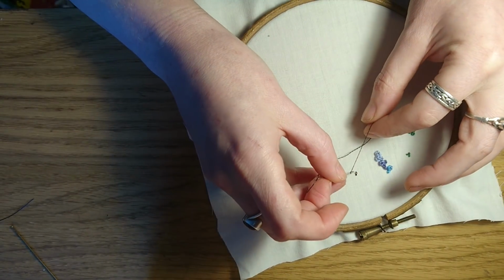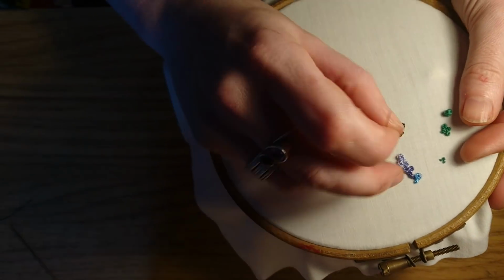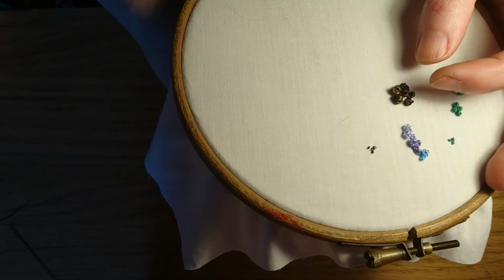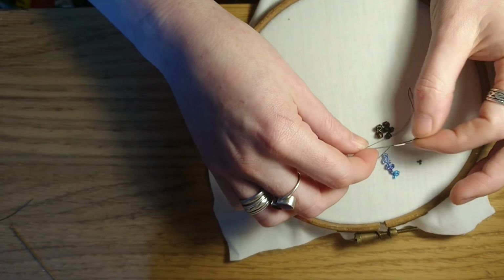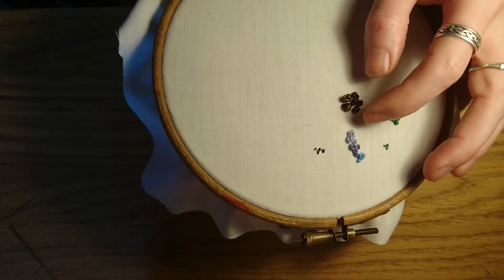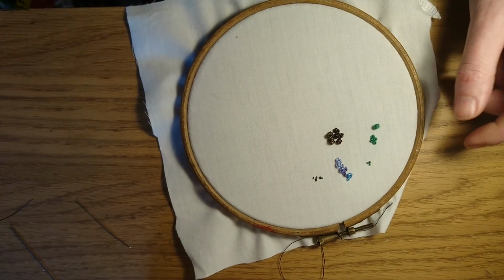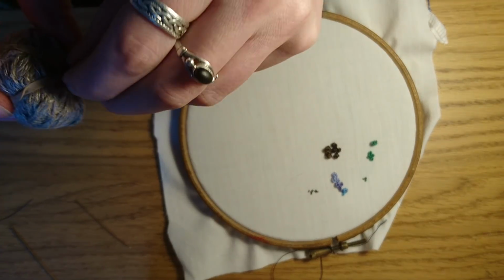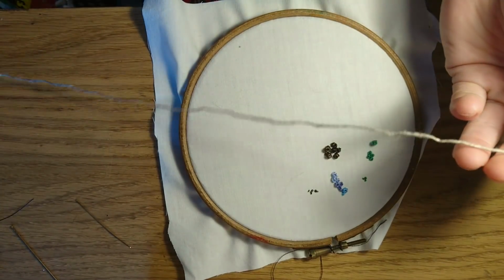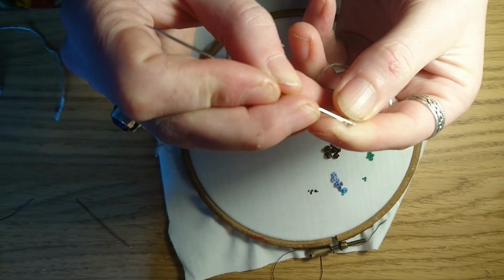Oops, sorry about that. You get the idea. And like I say, adding these ones in amongst the thicker ones and the different threads would all be nice to use. And the last one, so you can see the slightly more rocky texture. This is a hemp yarn. It's quite thick, meant for knitting, I think, but again, use whatever you like, whatever works for you. Just give it a go, see what happens.